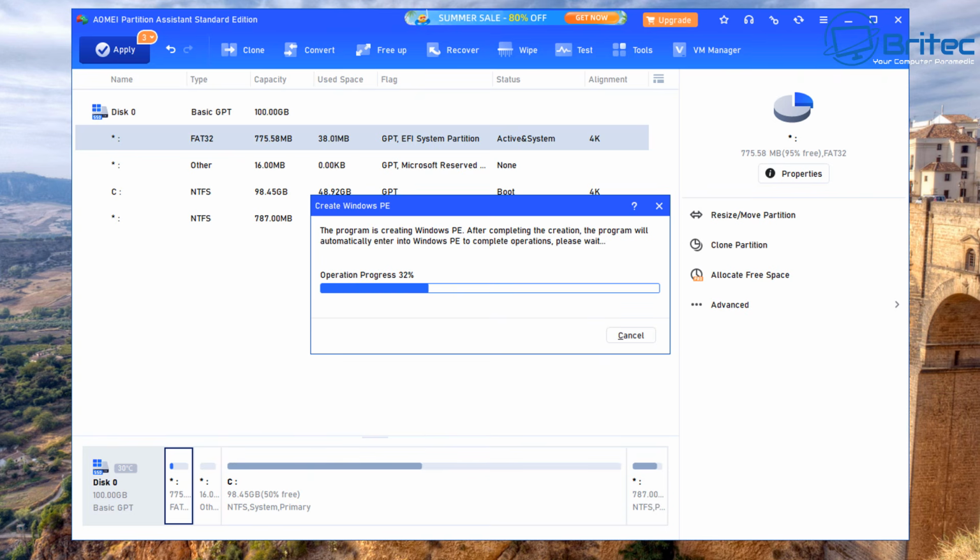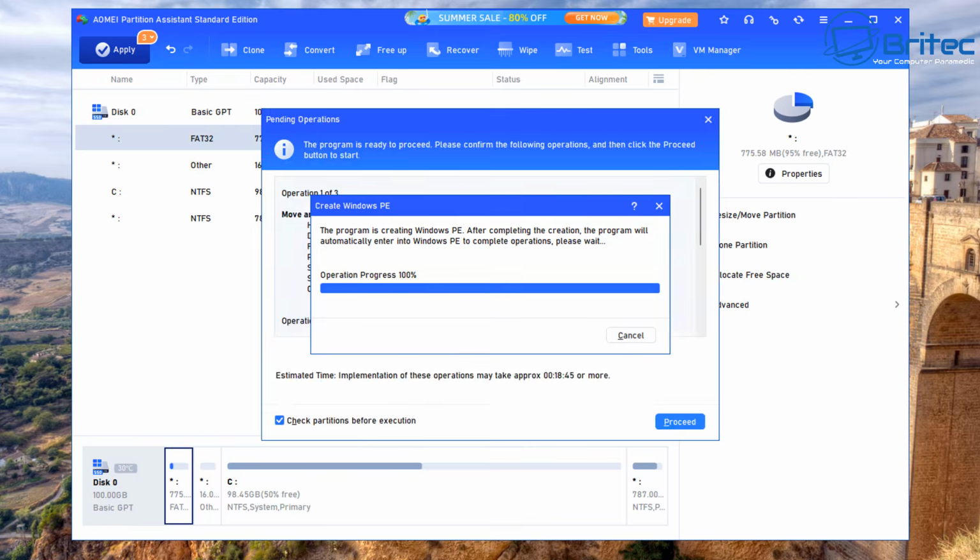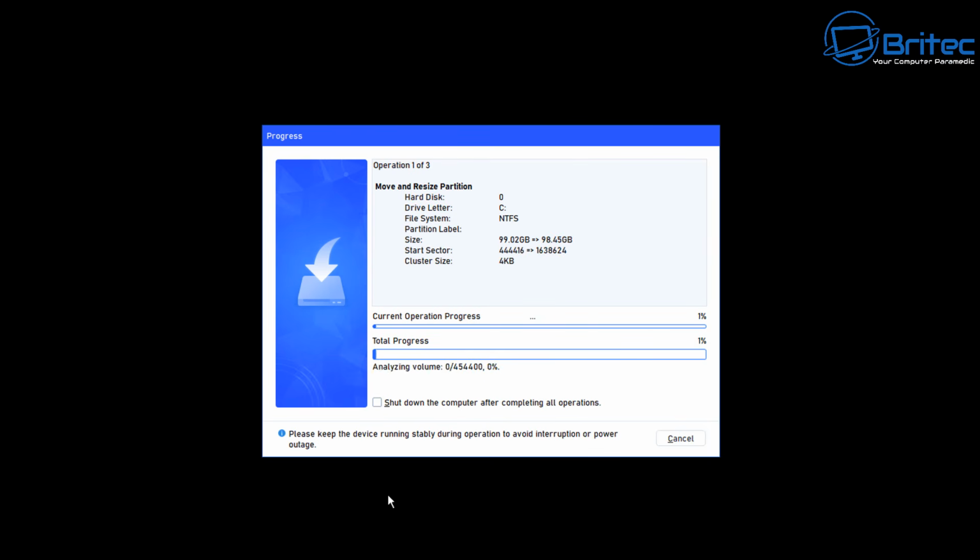It's probably going to need to do a restart. So we'll just let that speed up through here. And it's now going to restart the system. So let's go ahead and restart. Now on the restart, it's going to go into the Windows PE mode because we need to make the changes from that environment, because this is where we make changes to the EFI System Partition. And it's going to go ahead and do all of these changes right here.